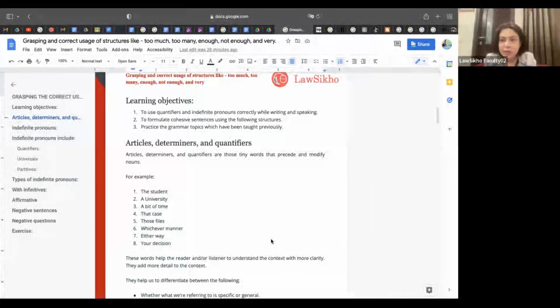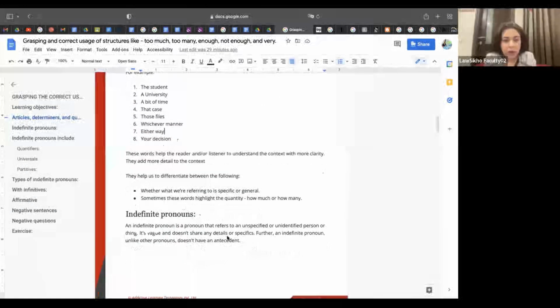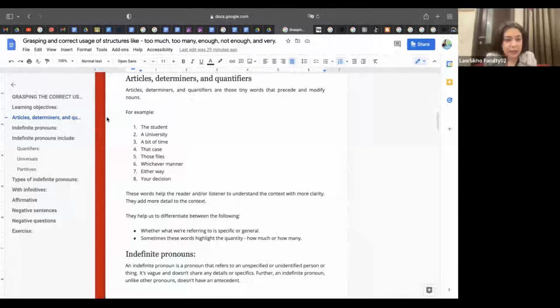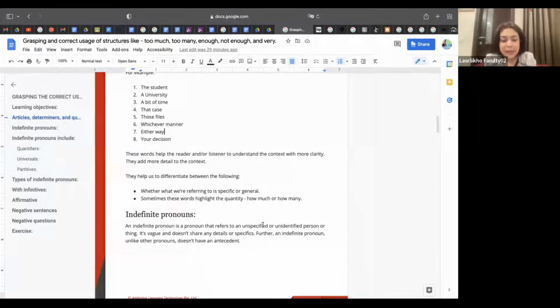They help us quantify, which means they help us get an idea about the quantity of something. So they help us quantify the quantity of a certain aspect. Now, it depends if that certain aspect is a count noun or a non-count noun. And that is how we determine which quantifier to use in which circumstance. I'm going to be reading out all of these examples and thereafter take it forward, explain what indefinite pronouns are and how do we use them.